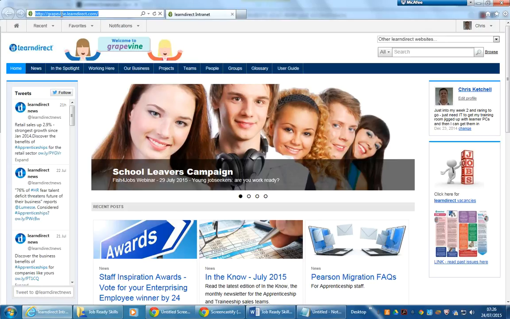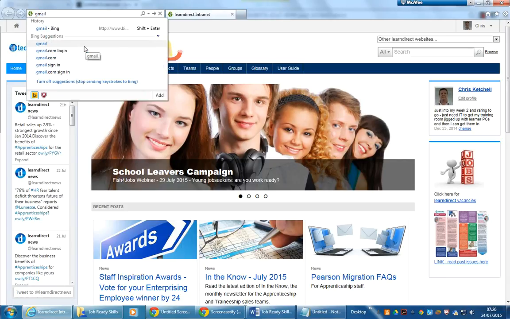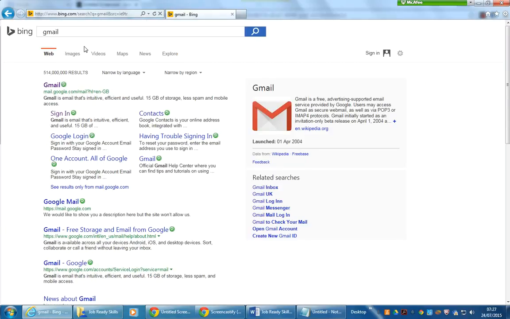Just click at the top and delete whatever it says up there and just type in. You need an email address, so make sure that that's handy, and your password. Okay. In my case, it's Gmail, and I want you to search for your email up here, Gmail, but you could type Hotmail, Yahoo, Outlook, live.co.uk, whatever it is. Just type Gmail or the first part of it there and press enter and let it search. So now it's searching for my email.